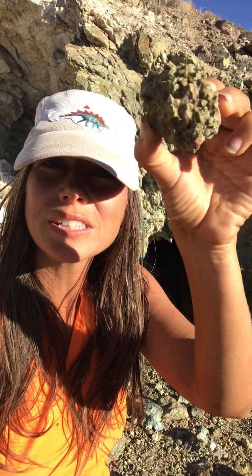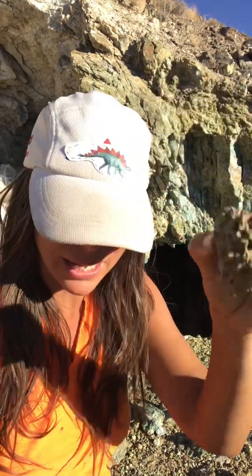Hey fans of geology out there! So today I am exploring and I'm finding these. Do you see what I'm finding there? Garnets! And they're green garnets, so I'm super excited about that. Let's show you the crystal face kind of sparkling there. I've got a bunch more I can try to show you.